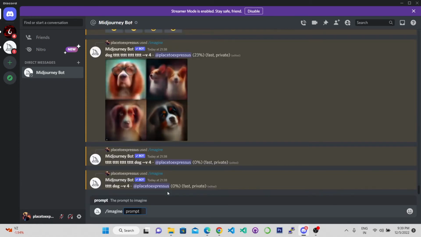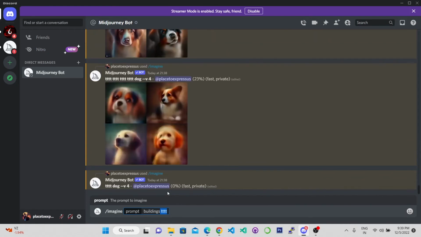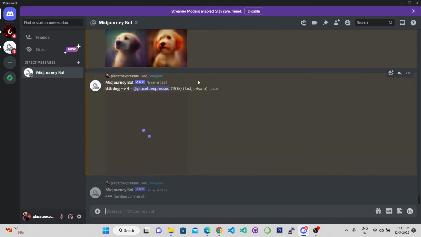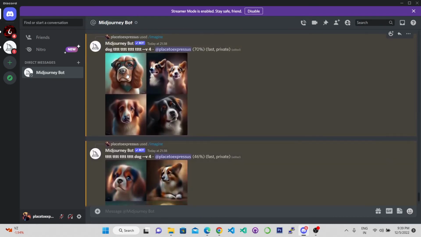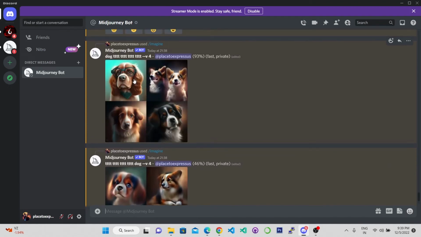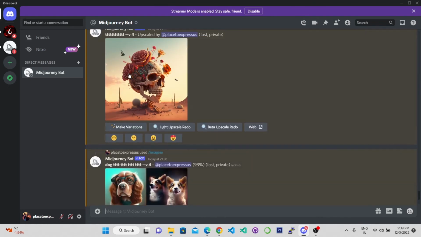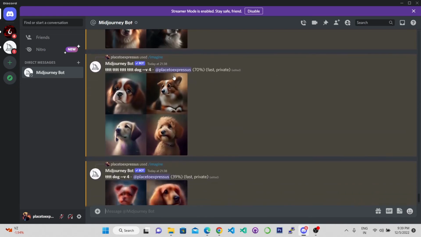So what contains buildings? So at least, guys, spectacles now started appearing on the dog's face. But apart from that, cute.